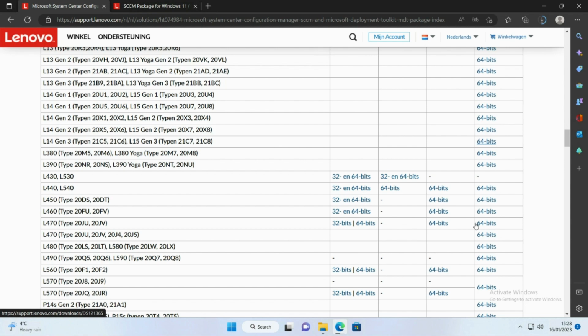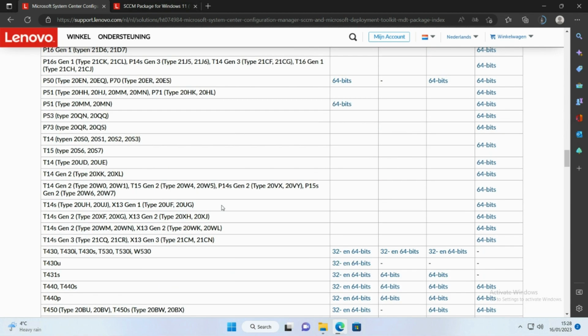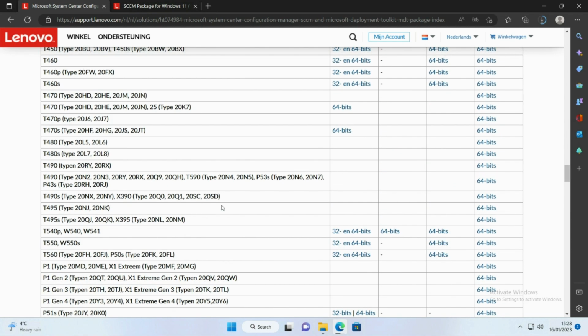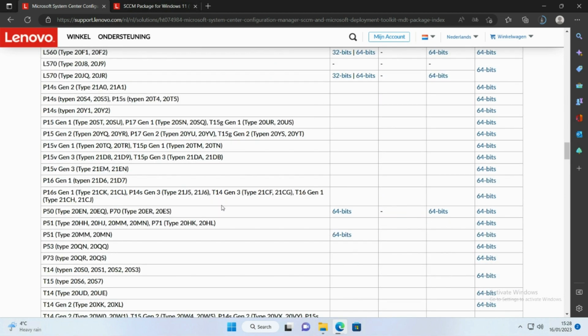So keep in mind that there are SCCM packages, and we can use them really well with MDT as well to include those drivers. We're still waiting on the download to finish, and then we're going to extract it so we can insert those drivers into our Windows image. We need to insert the drivers into this Windows image manually because we cannot use the inject function inside Microsoft Deployment Toolkit.